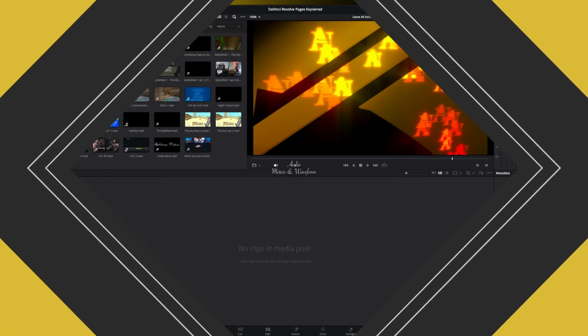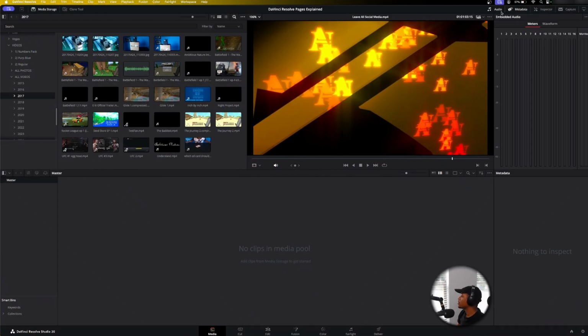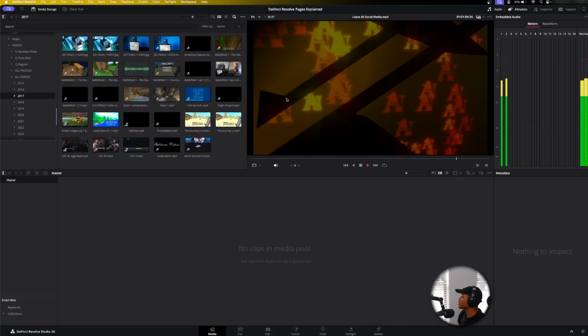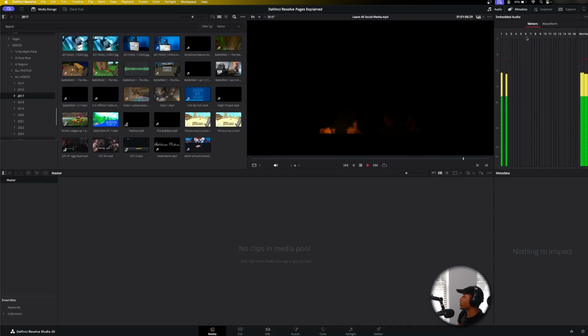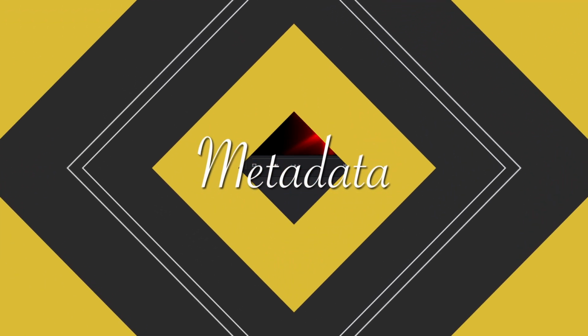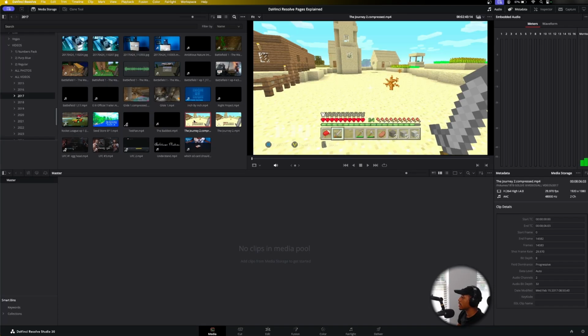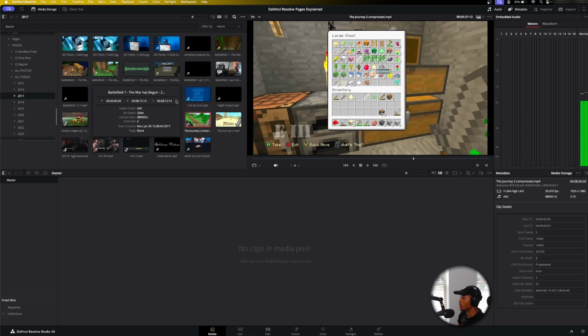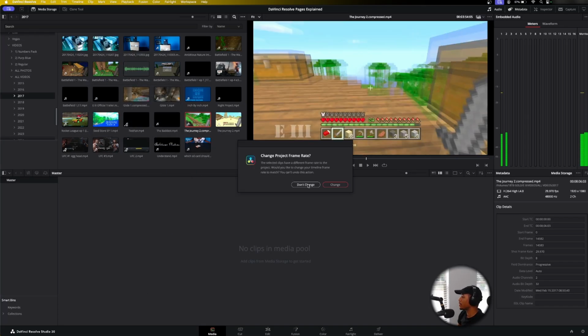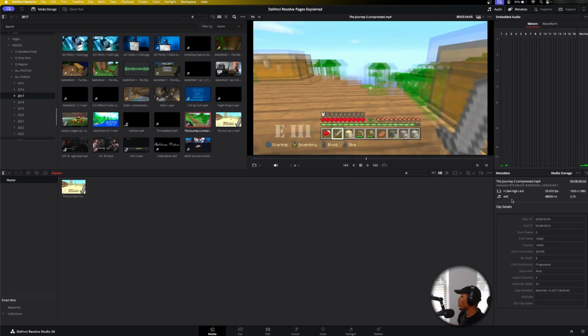On the top left, we have the audio. So if you go over to audio, if I have this selected, I can see my waveform, my meter. So as I'm playing the video, you see that my waveforms are populating right there. I have my metadata, which is selected. So if I select this right here, any clip inside of here, or for instance, if I drag a clip into here, it will show me all of my metadata.